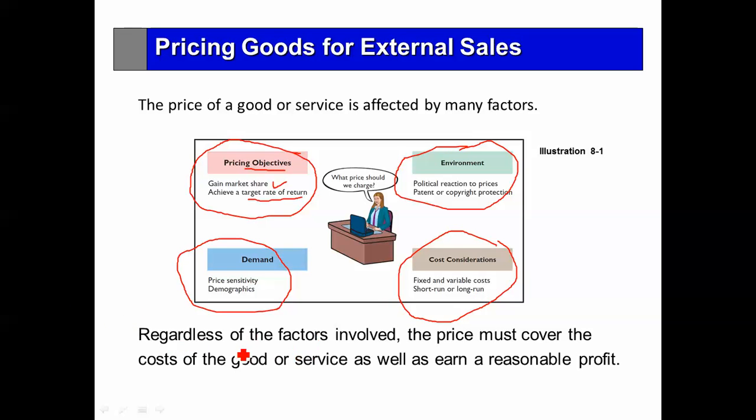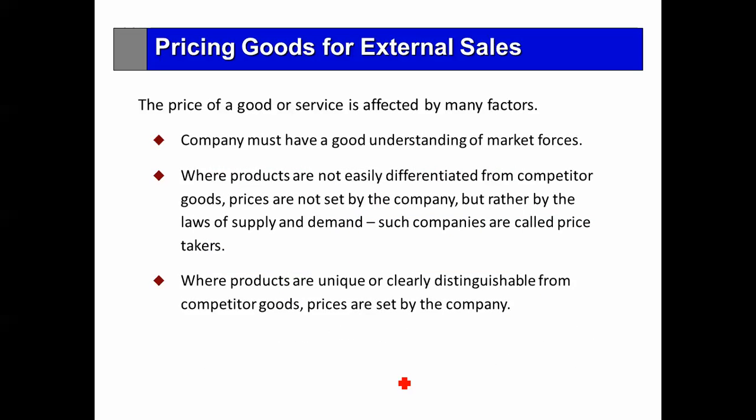Because it says here, regardless of the factors involved, the price must cover the cost of the goods or service. We have to cover that before we can even begin to earn a profit. So therefore, to repeat, a company must have a good understanding of its market forces. Where we have a product that is not easily differentiated from our competitors, then basically prices are not set by the company, but rather by supply and demand. And in this kind of market, our company is called a price taker. Somebody else has set the price.